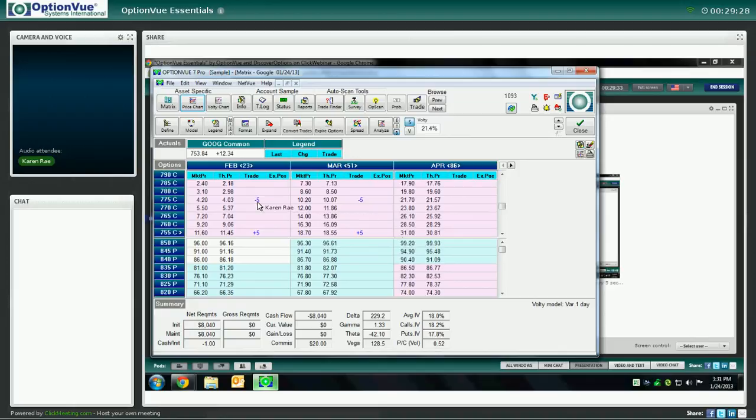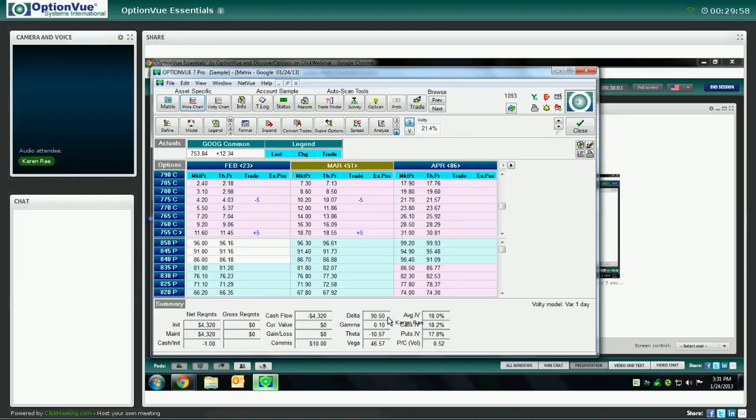And remember I talked about the importance of 775. I'm selling that strike. And first of all, I'm going to look at the March. This is cash flow of $43.20 out of my pocket because the one that I'm selling is more money than the one that I'm buying. The one that I'm buying is a little bit more money. So I'm taking money out of my pocket to the tune of $43.20.